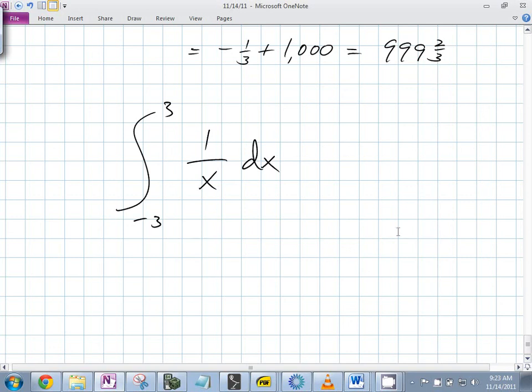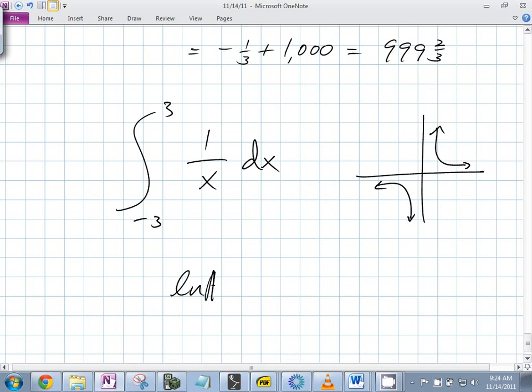But here's the thing. Let's just do this out with bad calculus, okay? This is actually not something I should be doing with you, but let's do bad calculus. What's the integral of 1 over x? Natural log of x. So let's do the natural log of x from -3 to 3. First of all, you're doing the ln of 3 minus ln of negative 3, and that breaks because this is not defined, and you're all of a sudden sad face.